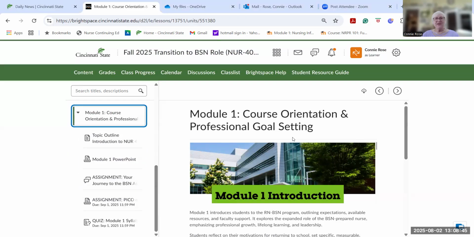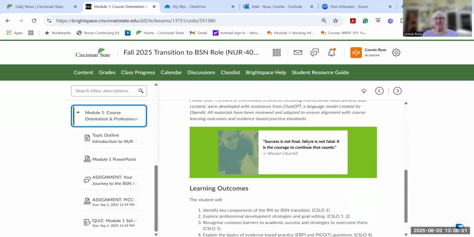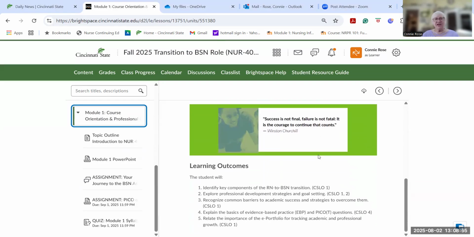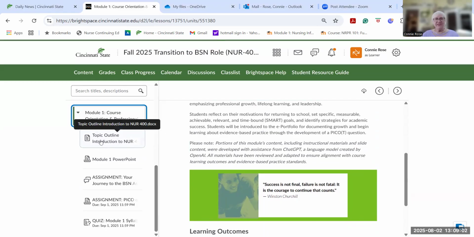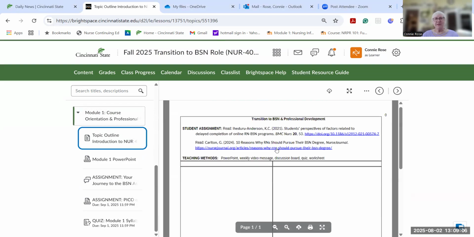All right. So module 1 has an introduction. There's our quote and learning outcomes. Okay. So under module 1 is all the information and assignments that have to do with this topic. So first of all, you can open the topic outline.